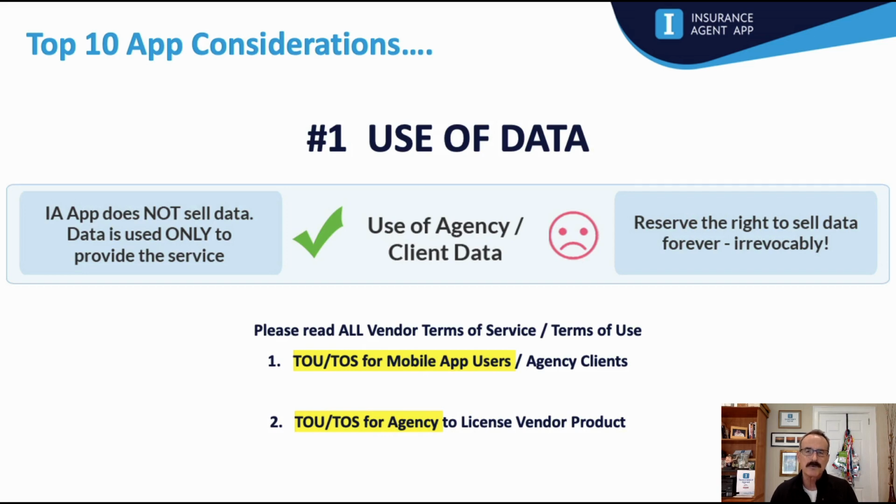Really important to read through those, and particularly the use of content. If your clients are inadvertently giving somebody the license to use the client's content when you're the one who suggested that they use the app and you didn't know that clause was in there, you've got to look into it because that's what's going on.